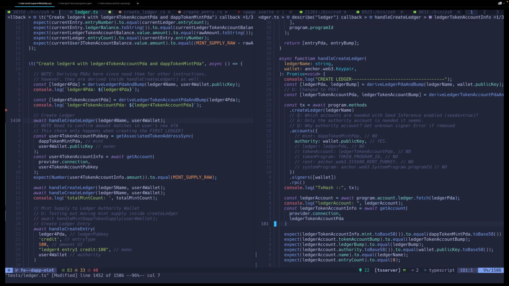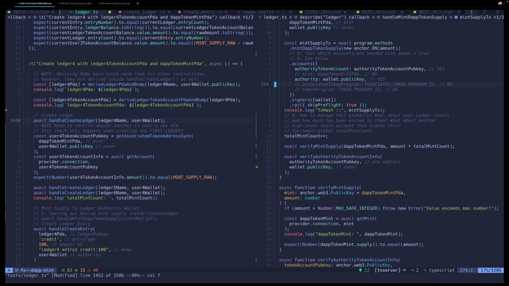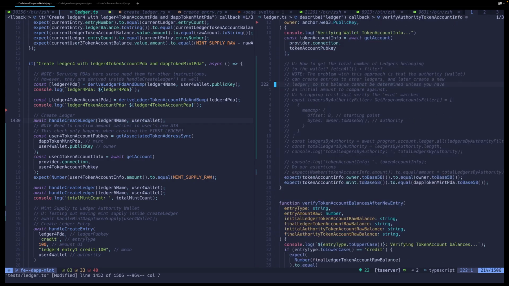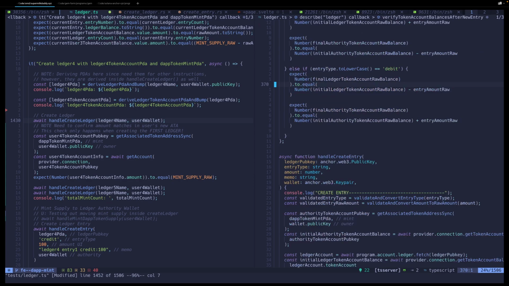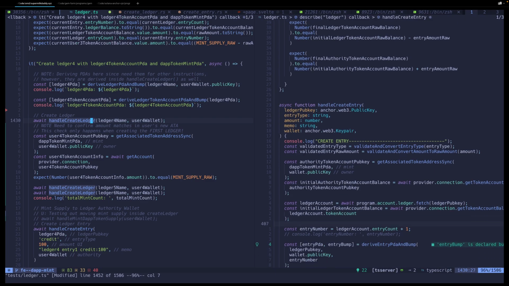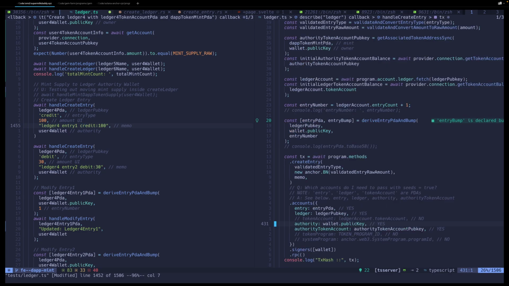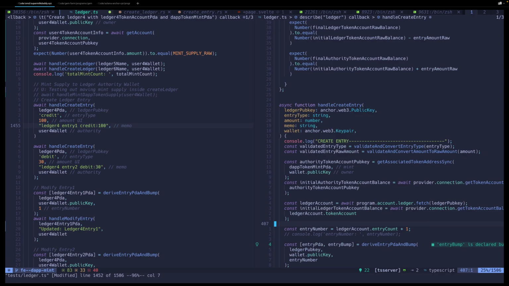Or do I keep it isolated as I currently have here? But then that means inside of my handle create entry, for example, which is right here, do I need to... if I wanted to handle create entry, I still need to give that to it. I need to pass this ledger's pub key. So a little bit of a ramble there. My bad, but this is just part of the design considerations as I'm thinking through this.